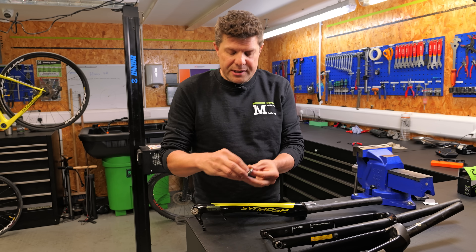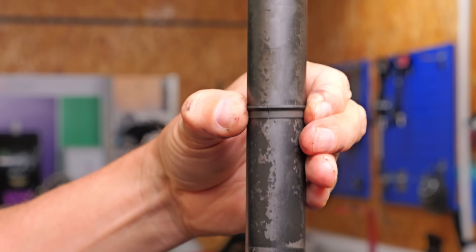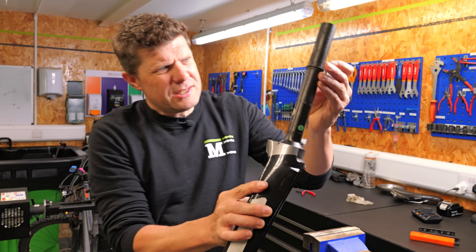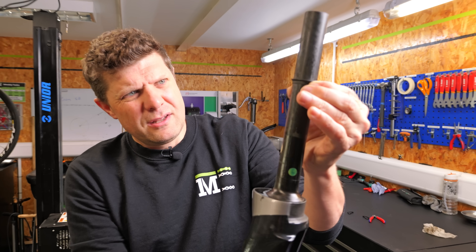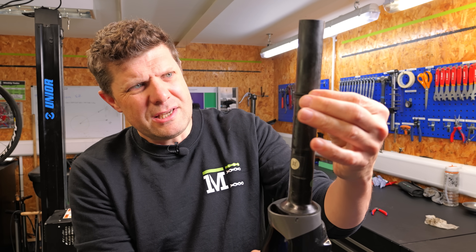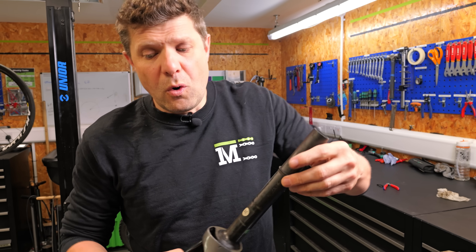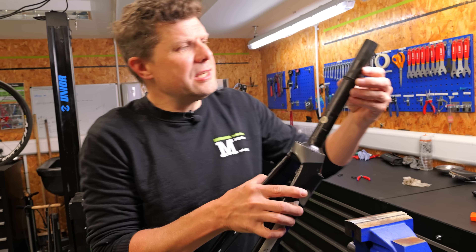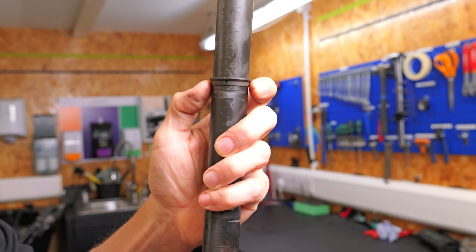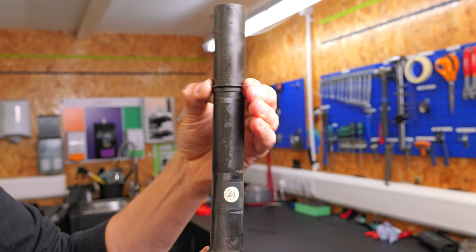What actually really happens is this little compression ring starts to stay static and your fork rotates. What should happen is that this stays static and your fork rotates. What happens to create the Ring of Death is the compression ring rotates instead — and you can hear that grinding. As mechanics, you see this little gap: when the fork is installed correctly, we have a little gap, and what we're trying to do is make sure that grips and stays static so the fork rotates freely.